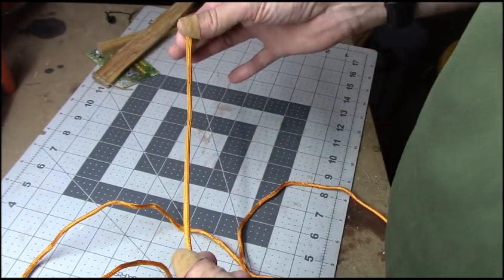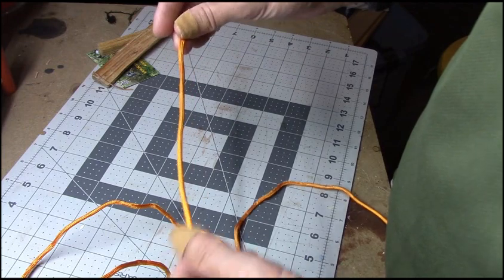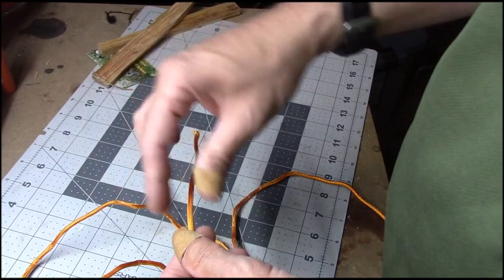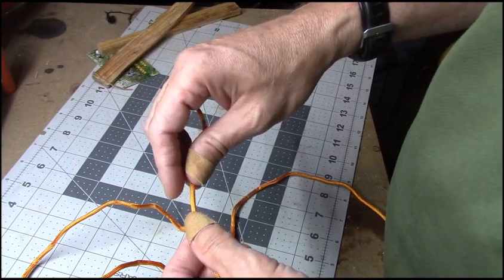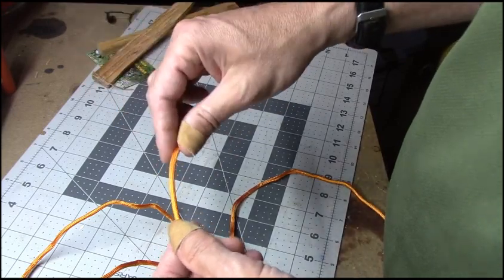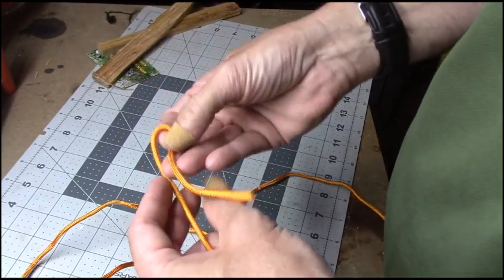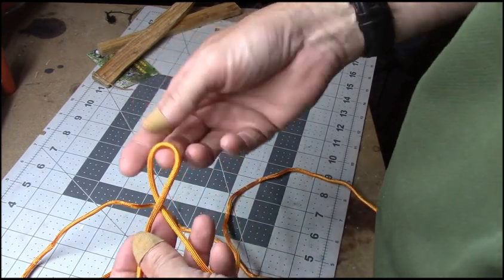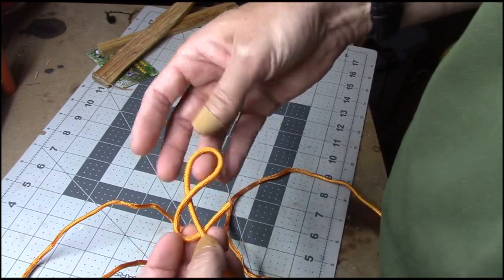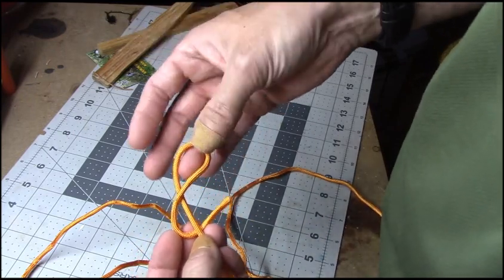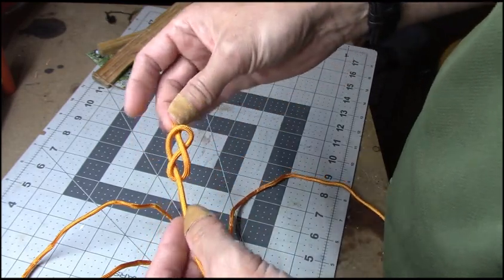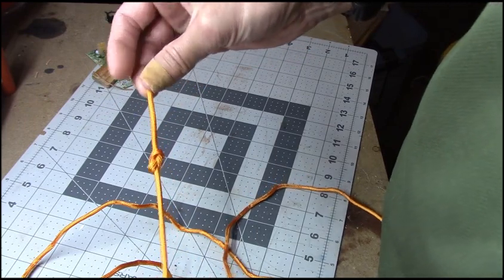Next knot I'm going to show you is the figure eight. Now this knot I don't really use very often. It's mostly used as just a stopper knot. So you've placed a knot in a piece of cordage for some reason, and just as an extra safeguard for the knot not to come out, you put in a stopper knot. And typically you go with the figure eight. So you make a loop. You make another loop. So that kind of gives you the whole figure eight look right there. Then you take your tag and pull it through the very first loop you made. And as you can see, it's starting to make a figure eight. And there's your figure eight.